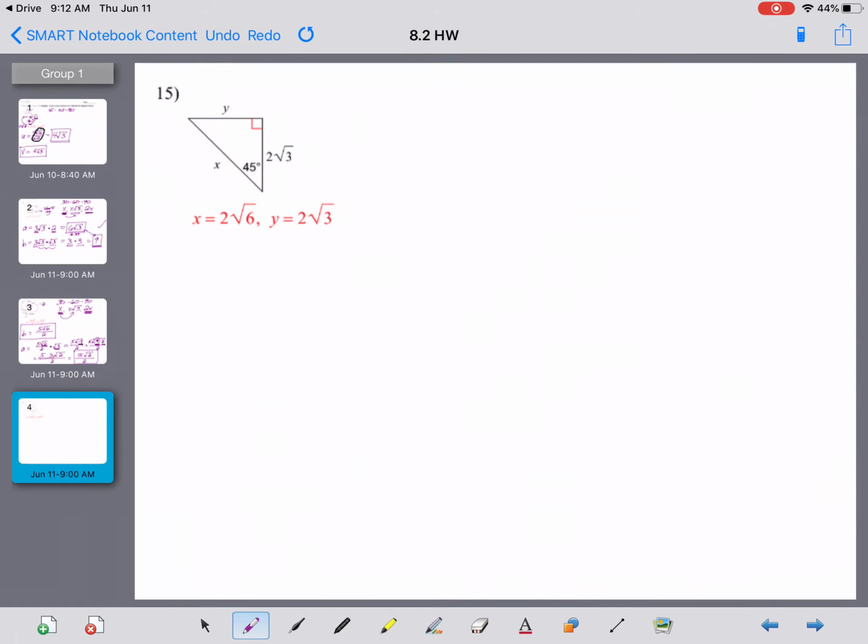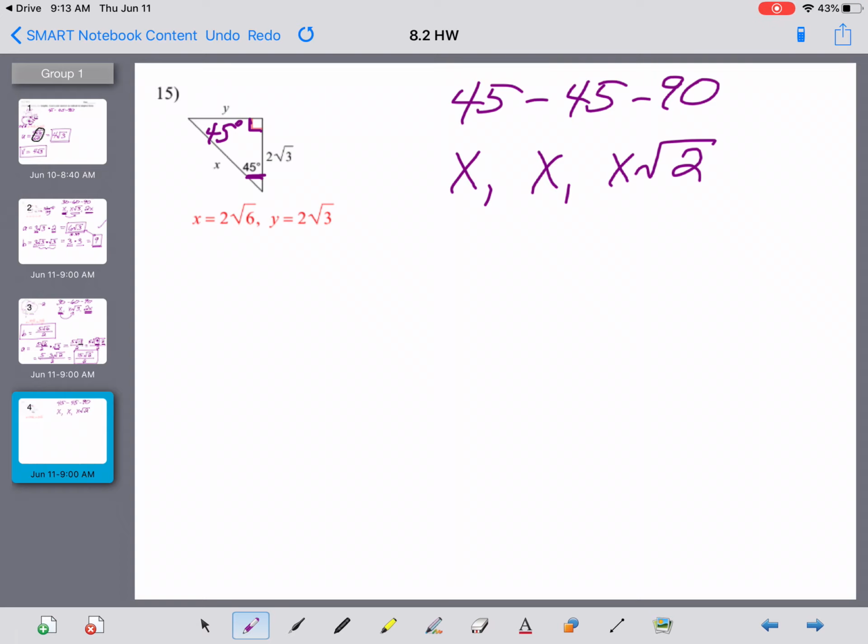And let's do one more together here, although honestly, this might be one of the easier ones, maybe the easiest one out of the 4 that we've done here. All right, so in 15, what are we dealing with? We've got a 90-degree angle here and a 45, so this has to be a 45-degree angle as well. So this is a 45, 45, 90 right triangle, and your side lengths in every 45, 45, 90 are x, and then the hypotenuse is x times the square root of 2. All right, so again, this is something we want to have memorized sooner rather than later, everybody.